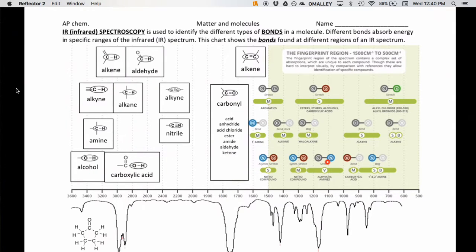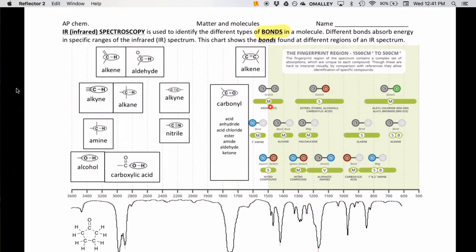Well, what does IR spectroscopy tell us? It tells us the types of bonds that are present in a molecule. So this works for covalently bonded molecules, so organic chemists use this all the time. And different types of bonds show up in different regions of an IR spectrum. The most common ones are shown here off to the left, and this is pretty much all we're going to look at, and this is what you would learn in a typical organic chemistry class as well.